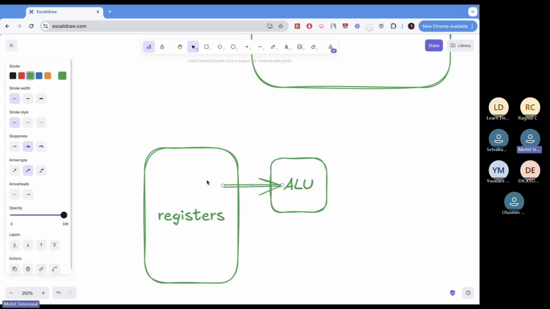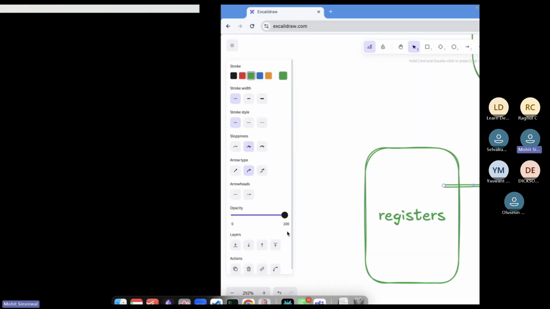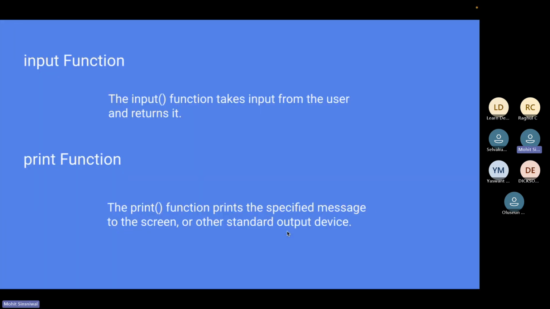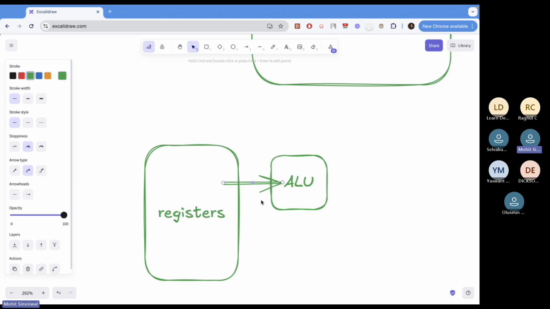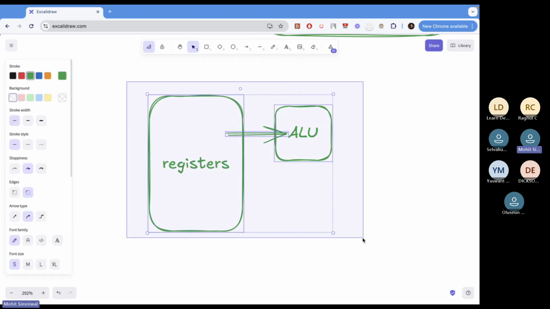So when the output is given to you, then comes these things, right? So we do not directly communicate with the CPU, the registers or the ALU. Instead, Python is going to do that, and it's going to show you by print, or either it will take it as input or print it, right? So everything is actually related to data only. Like here, the logic is happening inside the CPU.